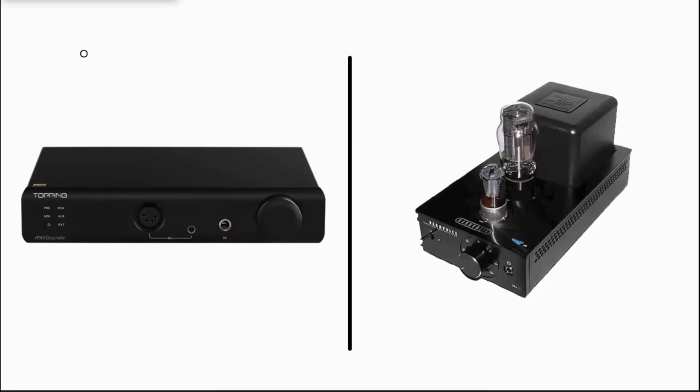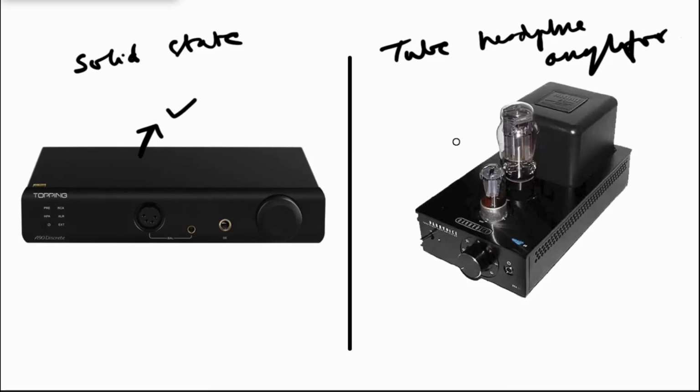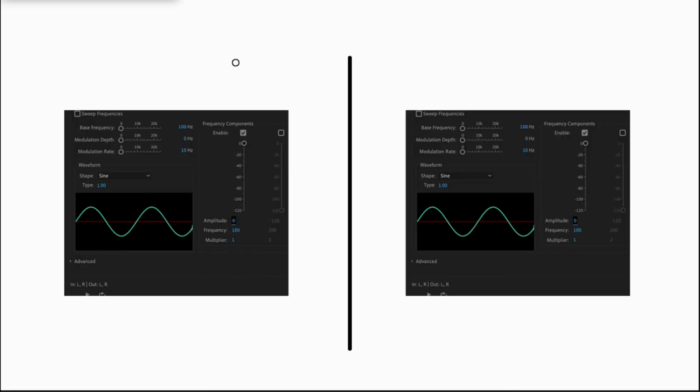So you want to figure out whether to buy a solid state or a tube headphone amplifier. Clearly, this is the more common one, and this is for those who really want to get into the music and enjoy it in a slightly different way. But which one is better? Which one is better for you? We'll figure that out very soon.